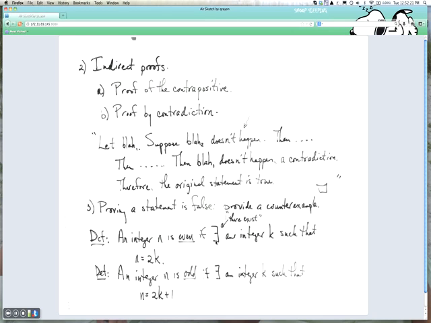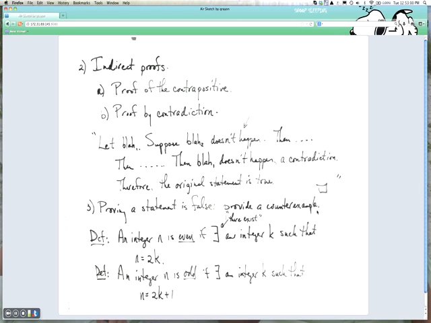Or you could also look at doing a proof by contradiction, where you say, okay, let's let the condition happen there. But suppose that the then part doesn't happen. And then you look at how that forces the original statement to somehow not happen, which causes a contradiction. Okay? And we spoke a little bit about how to prove a statement is false, and that is by providing a counterexample. If you can provide any kind of counterexample, then you've pretty much shown that a statement's not going to work.